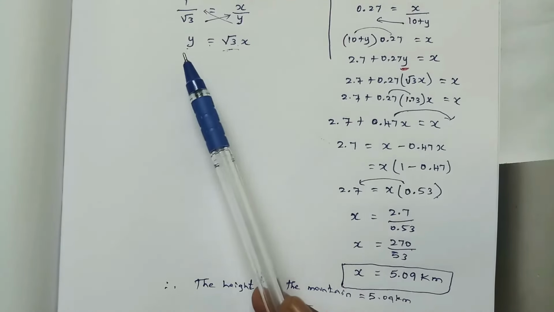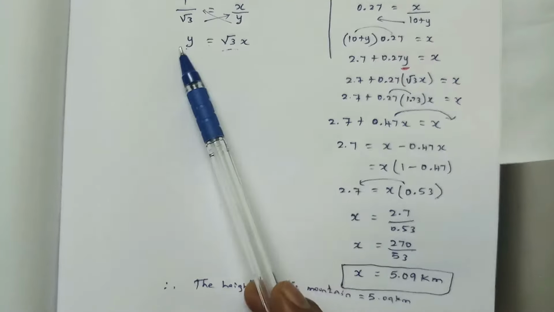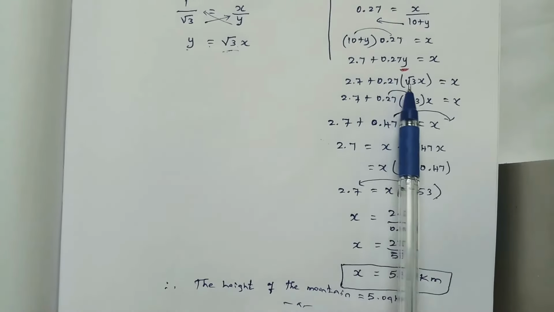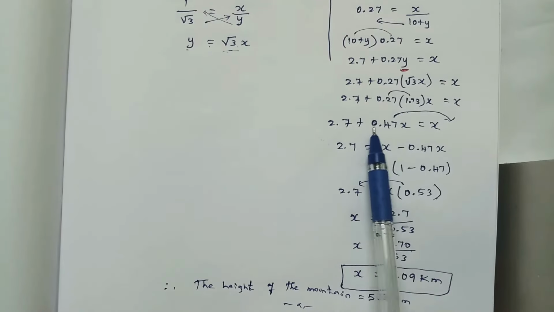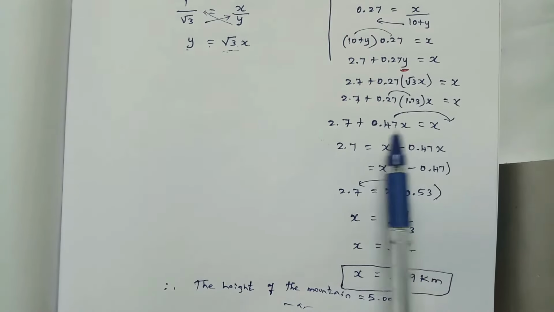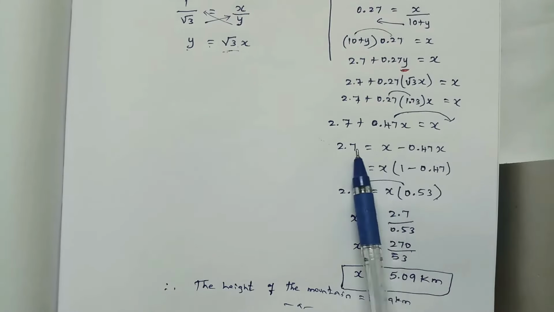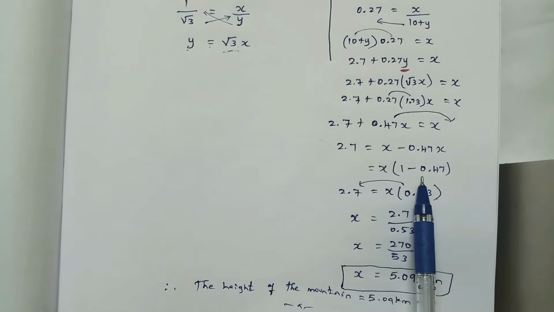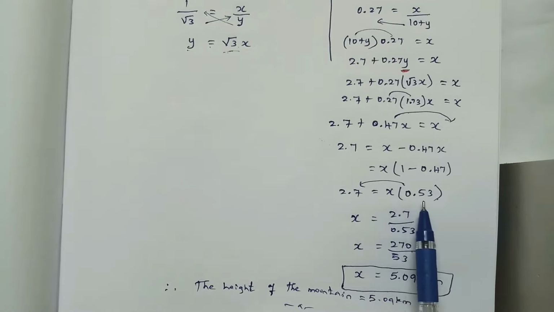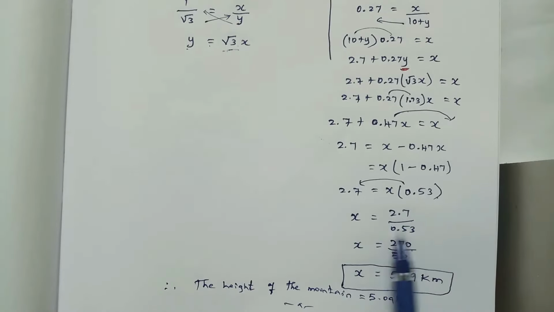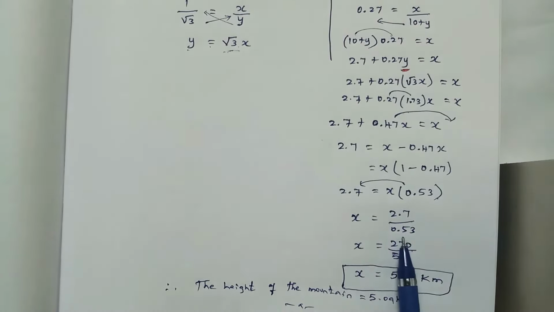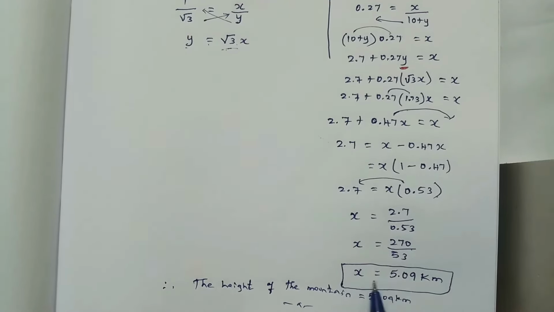See, we are having it in terms of two variables. Already we know that we have found Y is equal to root 3 of X by using the triangle. So instead of this Y, I am just substituting root 3x, right? We know the value of root 3, 1.73. I am just multiplying, we get 0.47x. Taking to the RHS, plus will become minus. Taking X term commonly outside, then it will become 1 minus 0.47. The 1 minus 0.47 is 0.53. Taking to the LHS, multiply will become divide, because we need X alone, right? So just removing the decimal point and multiplying by 100 on both numerator and denominator, 270 by 53, it is equal to 5.09 kilometer, right?